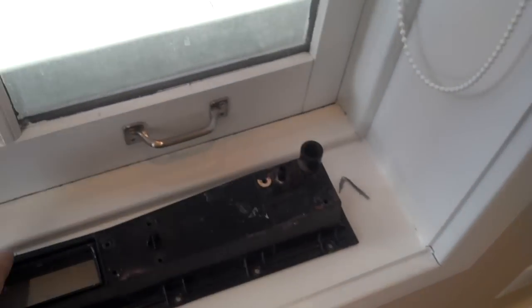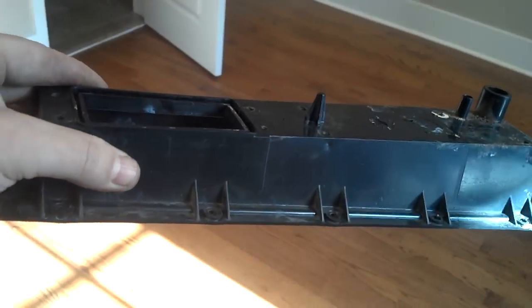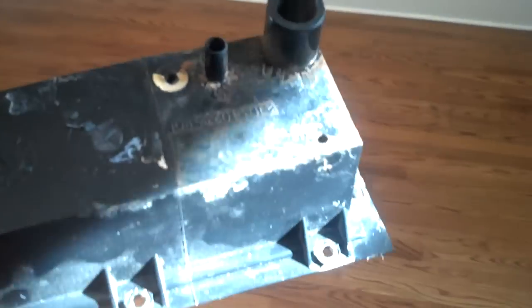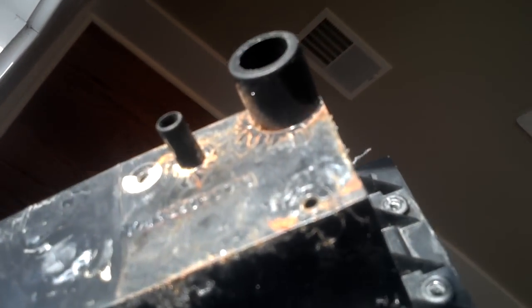Here's the damaged collector box. We got some cracks at the bottom of it, pretty close to the discharge side. Let's see if we can focus in on those — there are cracks all around this corner here. It's kind of a bad picture but you can kind of see.